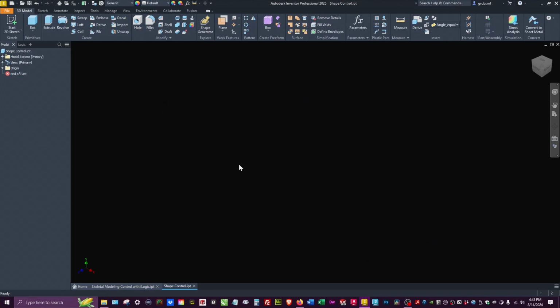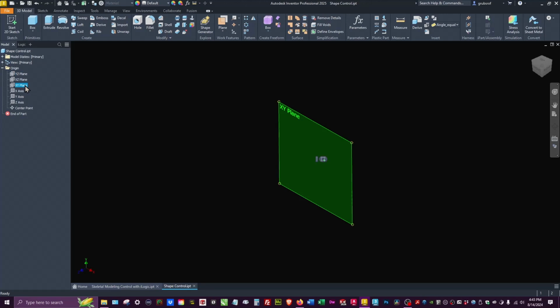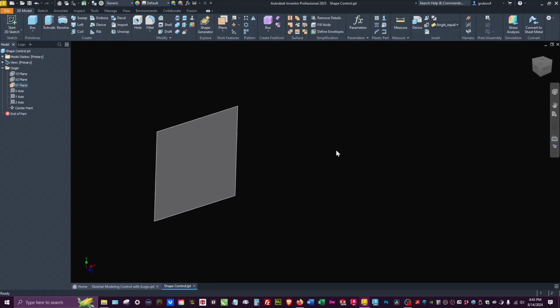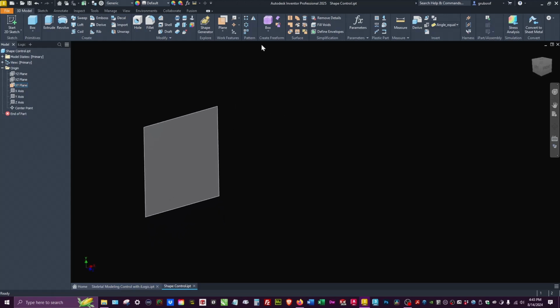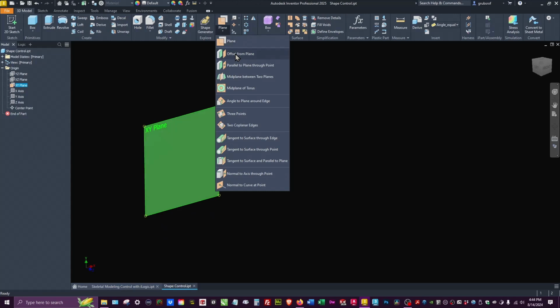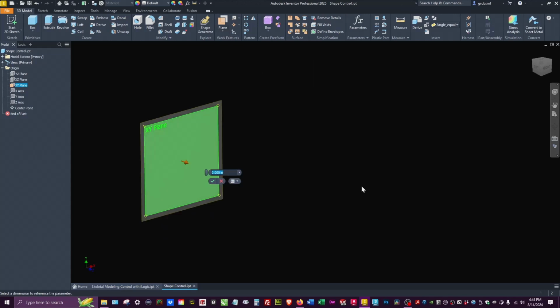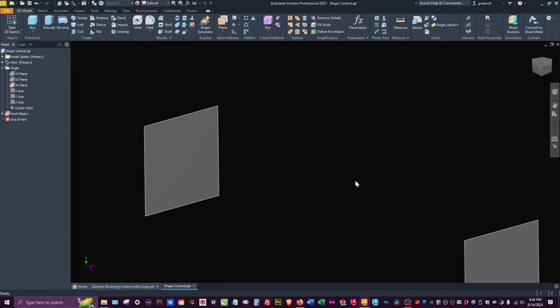I already started an IPT file, and we want to stay organized. And you'll see why it's important for the dialog. So we're going to make our base plane visible, and then we're going to start building off this. I need this to be offset, so we're going to select it, do offset, and we're going to do 4 inches. This is our starting point.